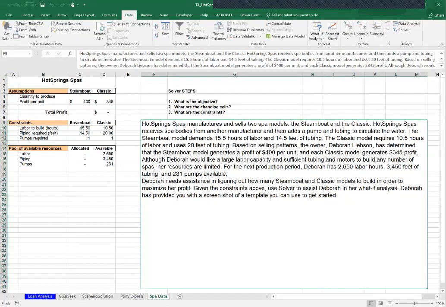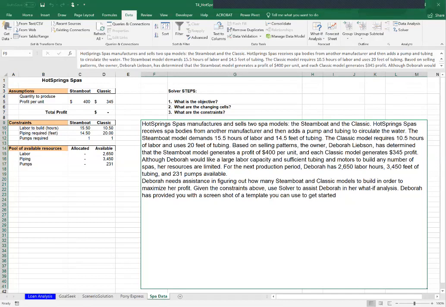It says she needs to figure out how many Steamboat and Classic models to build in order to maximize her profit. So quantity to produce. She needs to know the answer to that. How many models to build, quantity to produce. These two cells right here, C4 and D4, are what she's trying to figure out.